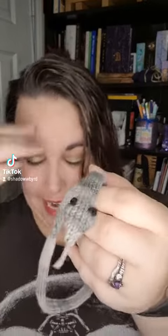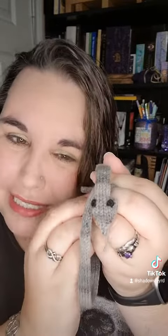This pattern is Snakes Alive by Claire Garland. It's super simple to follow, it really makes sense. I just am not smart sometimes. And this was a pure happenstance — I went to weave in the last end and I came out directly in the very front. And it was so perfect, so I just left it as a little tongue.